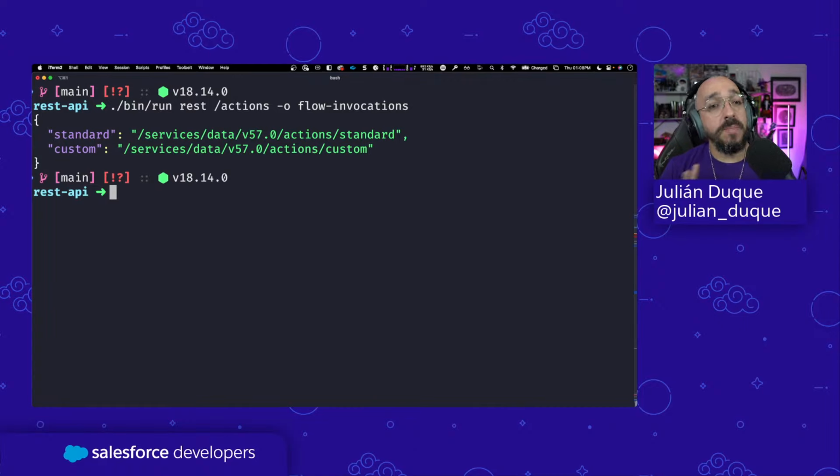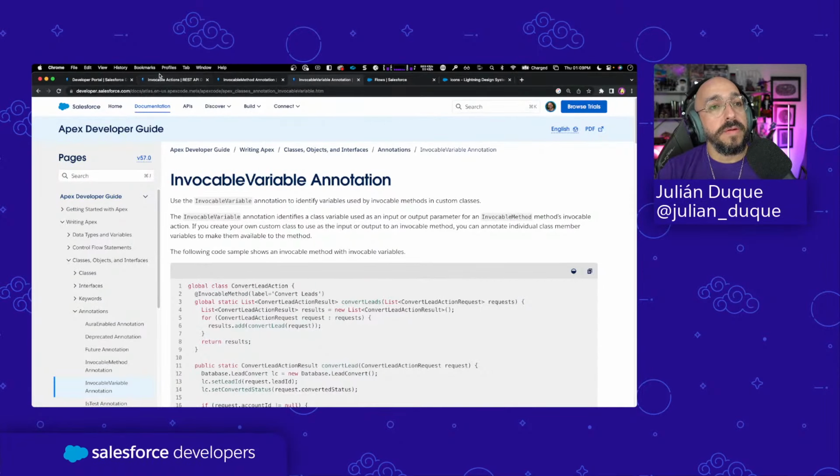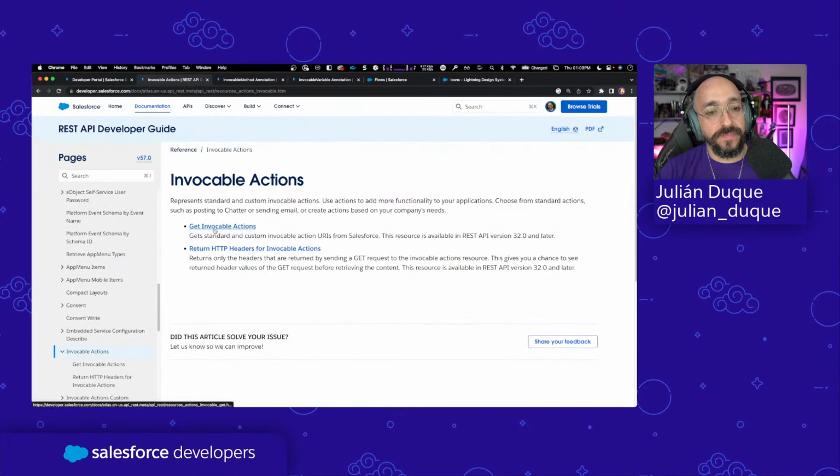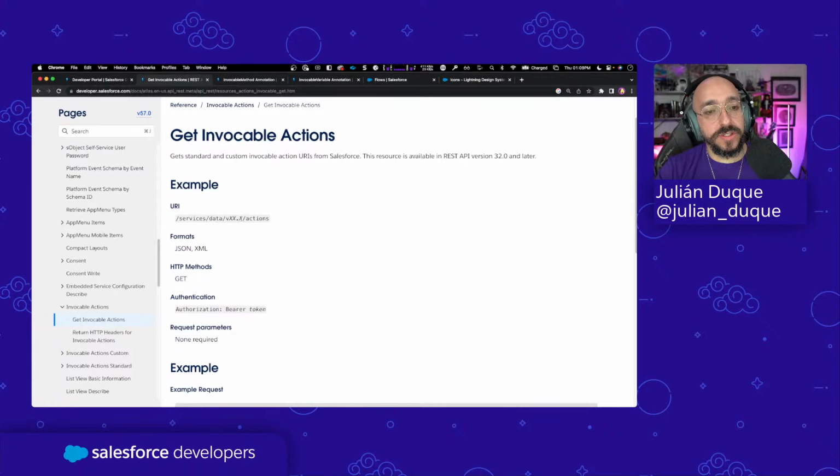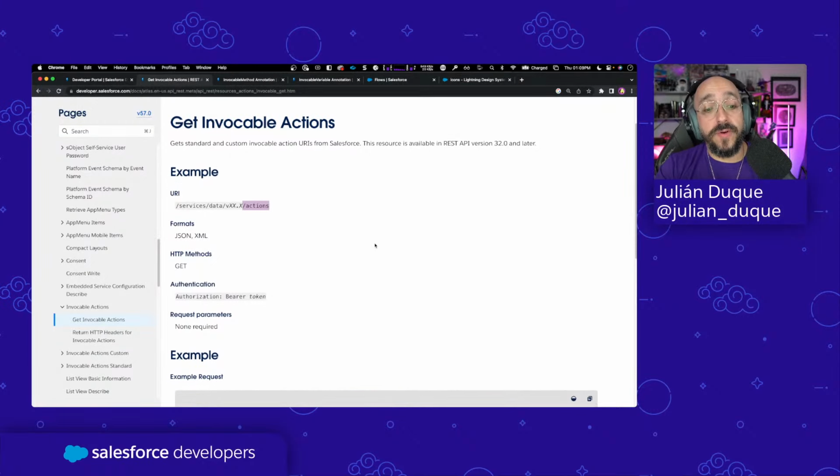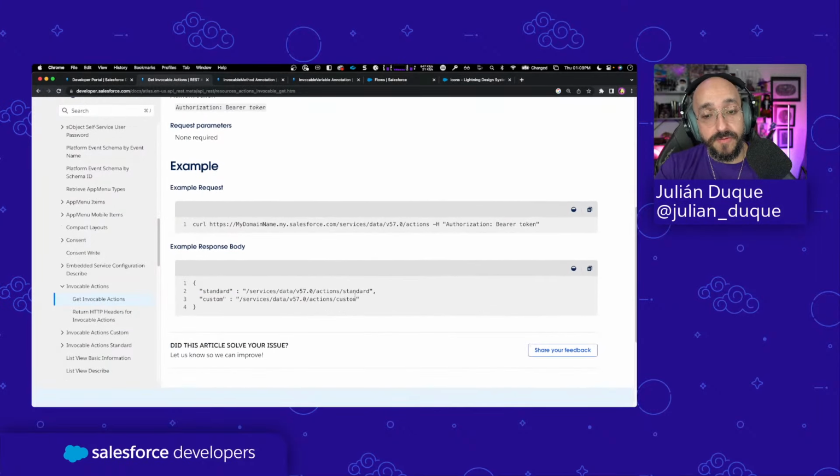Okay. So I'm performing this API request to the /actions endpoint. If you go to the documentation, get invocable actions, here, this is the endpoint we are calling, and it will give me the list of the different actions I have, the standard or custom.